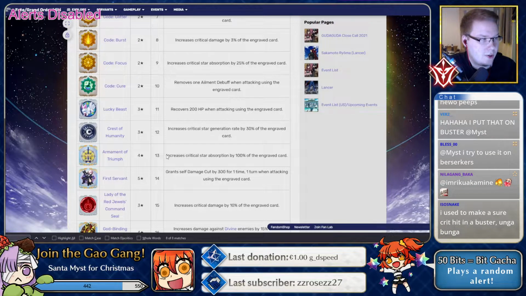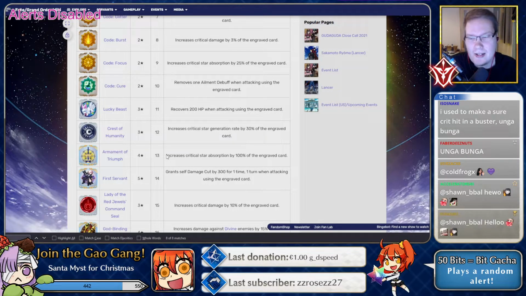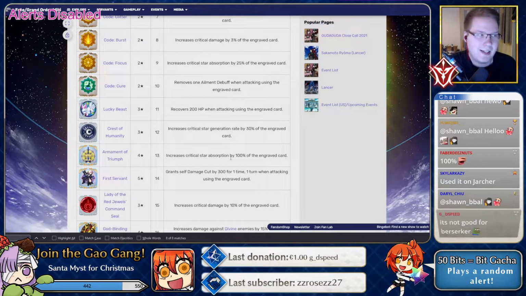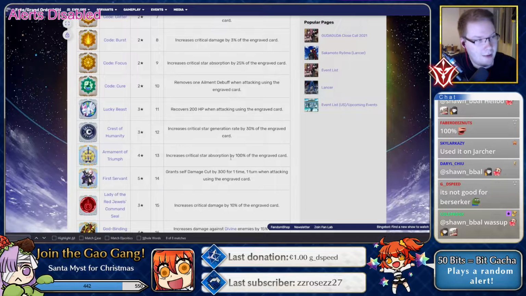You try to use it on Zergs. This is terrible for Zergs, man. I hate to say it. As far as I know, every Star Absorb effect in the game, be it skill, MP, CC, or CE, they all scale off of your natural Absorb. So it's going to be terrible for Zergs. It's not going to help you at all. But having said that, thanks for reminding me.